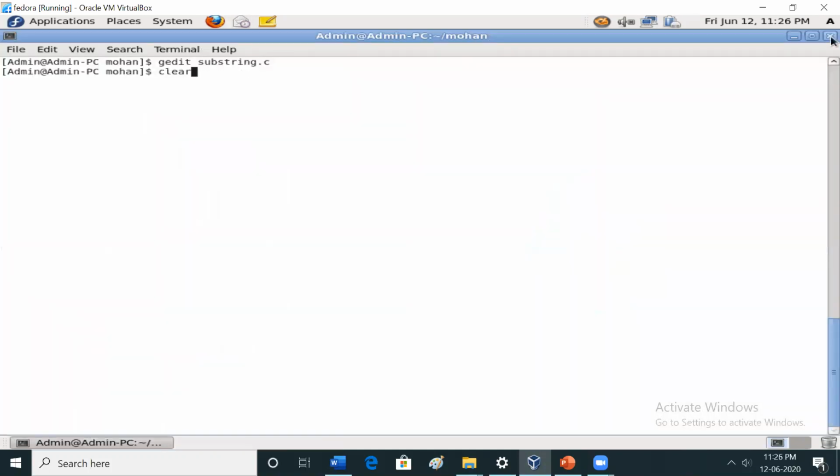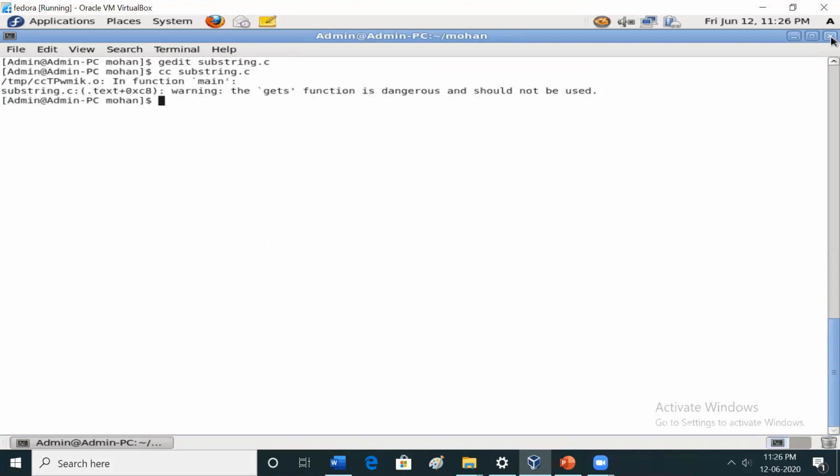Now I will check it: cc substring dot c. I compile and run with dot slash a dot out. Enter the first string: Mohan space Kumar. This is the first string.